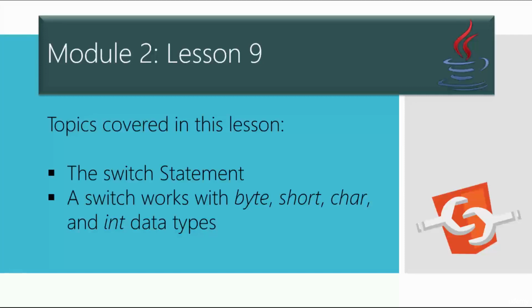Basically, how that works is a switch works with, for example, any integer type like byte, short, character, or int primitive data types. You can also use it with enumerator types, which we'll take a look at in subsequent lessons, or the String class. Next, I'm going to demonstrate how this works and how effective the switch statement is in Java. Let me switch to our Java Eclipse editor.